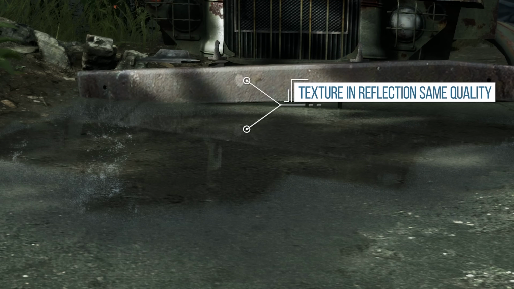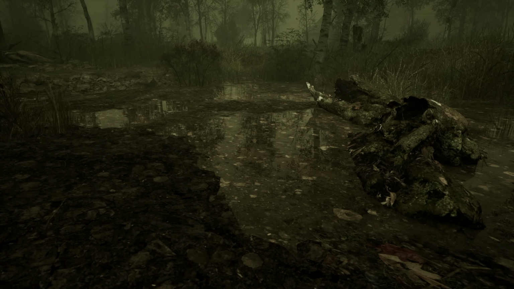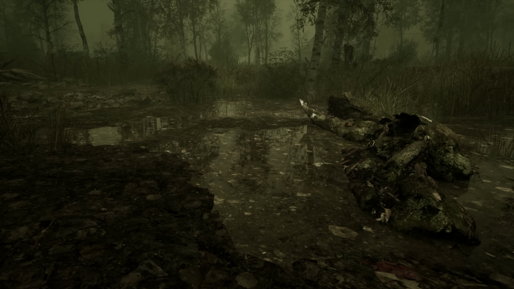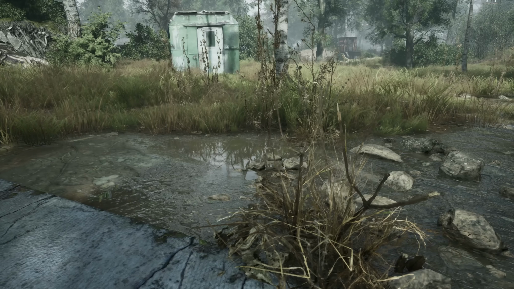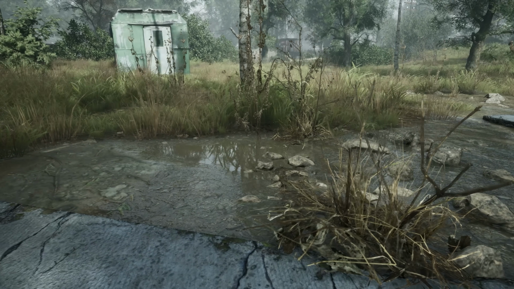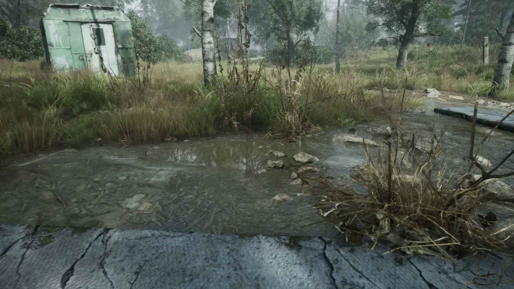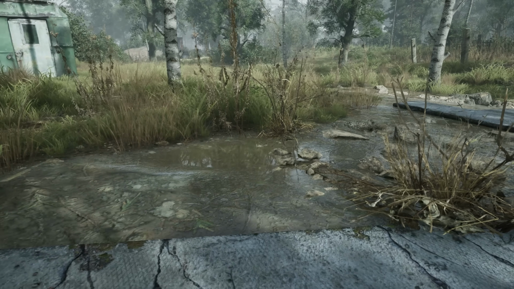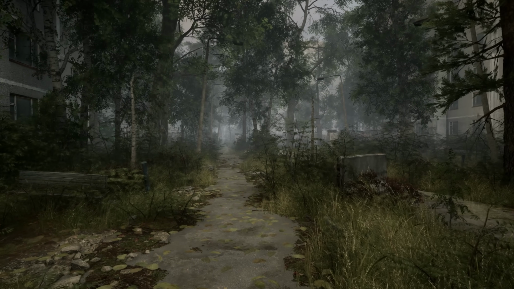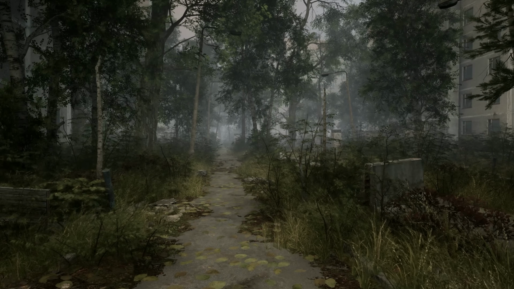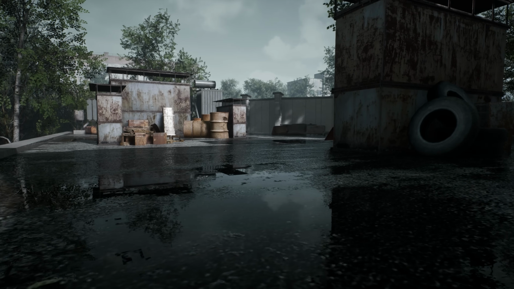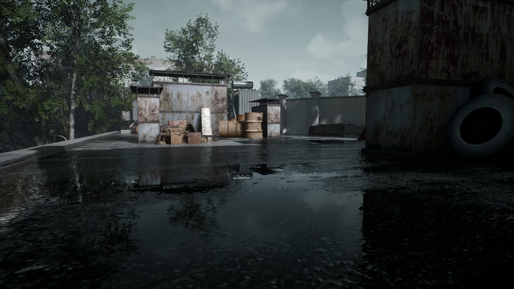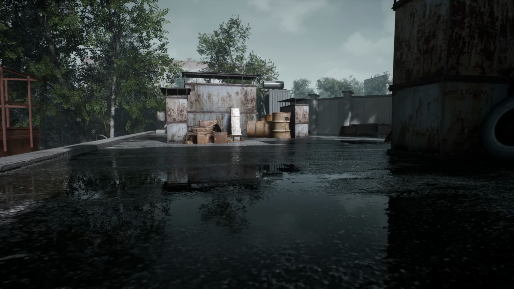And lastly, we have the fact that all vegetation is captured in these ray traced reflections, so every branch, twig, bush, tree, and leaf can be viewed in a reflection should you so look. This is significant, as much of the decayed city and suburbs are overrun with vegetation growth. This is not a clean modern city, and it is key that reflections can represent that. As you can imagine, all of these impressive and uncompromising reflection properties don't come cheap though, but I'll get to that later.